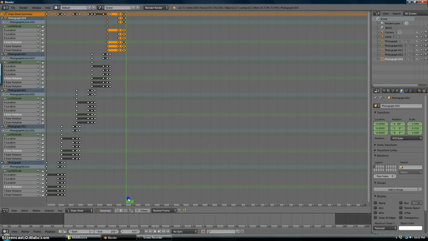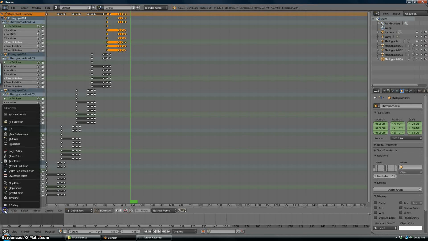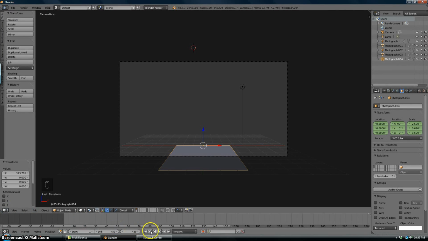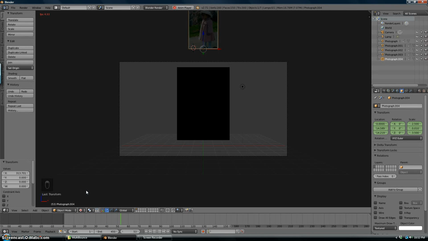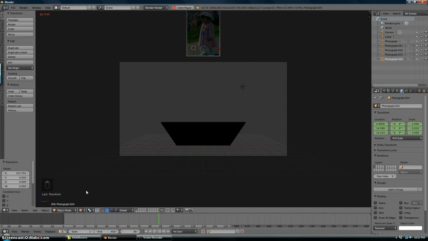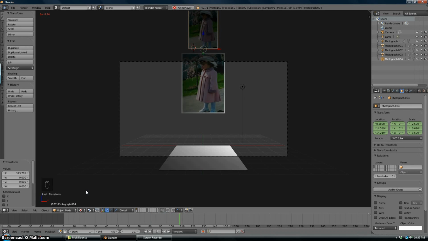Also, if I pull this little green flag over to the right, that is frame 435. My animation ends at 250, so let's go ahead and change that to 450. So now my animation is 450 frames long. If I go back to my 3D view and hit the rewind and play, you can see one picture comes, and let me put it on texture. So one picture, and then the second picture.